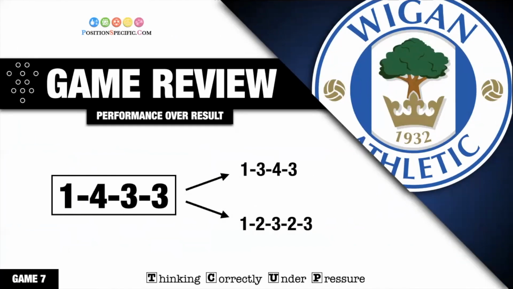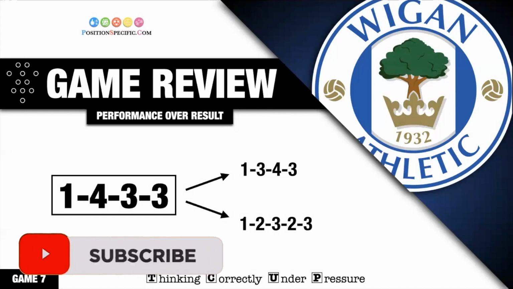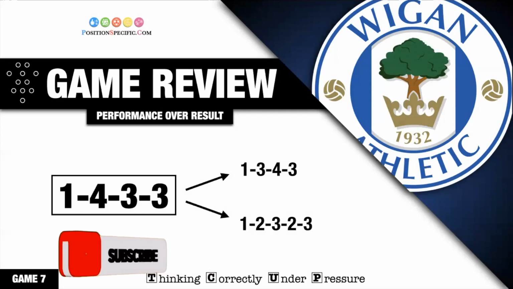So looking at the Wigan game, we didn't have any footage on them, so we didn't know how they were going to set up. So we decided just to work out of our traditional 4-3-3, moving into a 3-4-3 or into a 2-3-2-3, depending on the personnel that we have on the pitch.